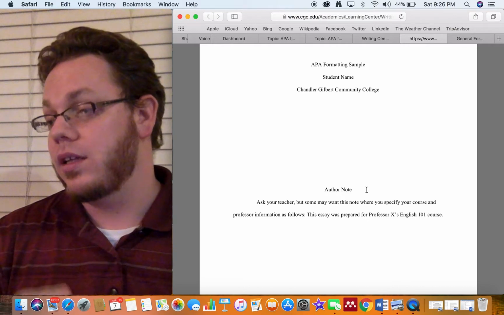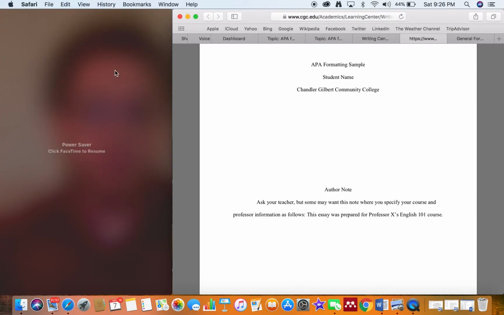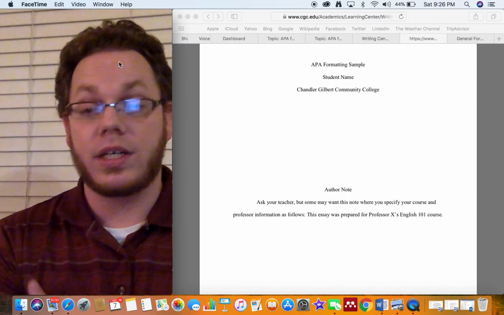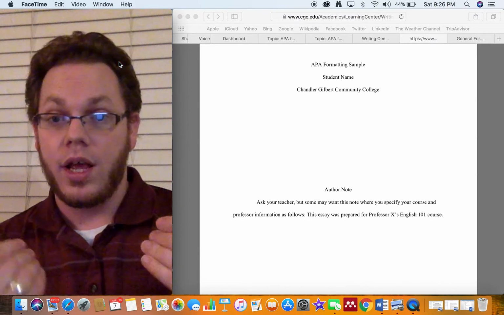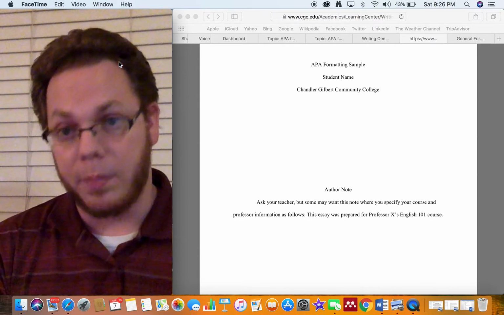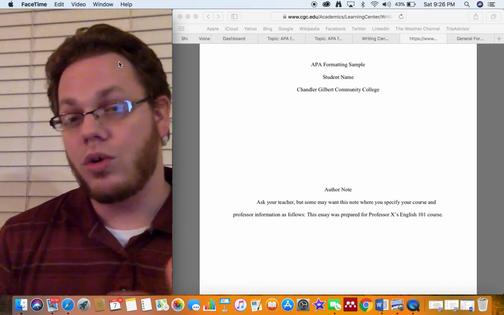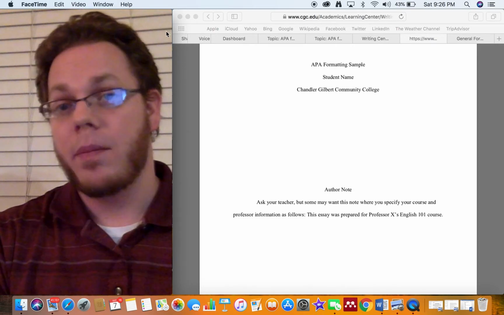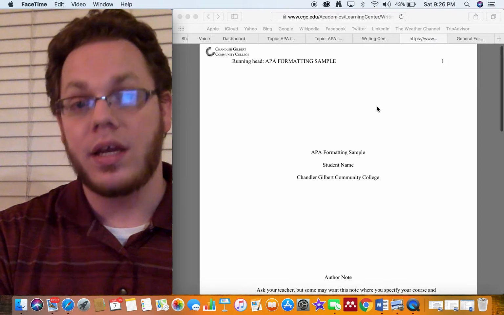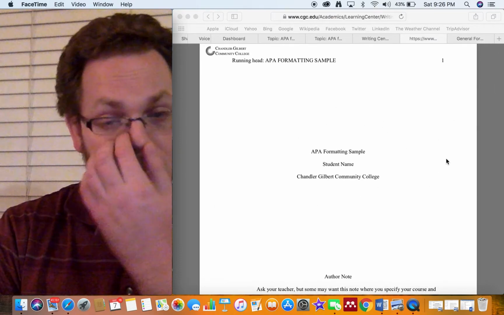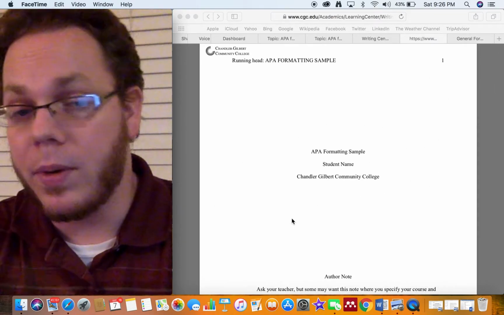Or in completion of dissertation or doctorate or master's or whatever the project is you're working on, that's where you put that. And an author note at the bottom of the title page is you adding any extra information. But that information does not need to be in the standard centered title block here. So be aware of that.